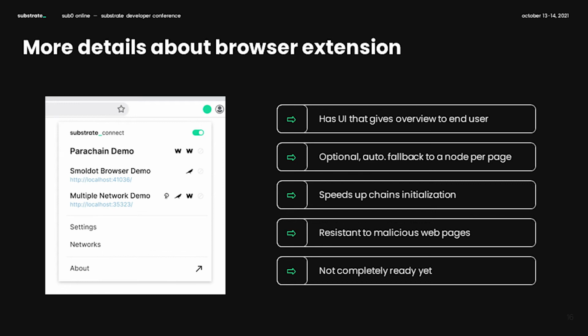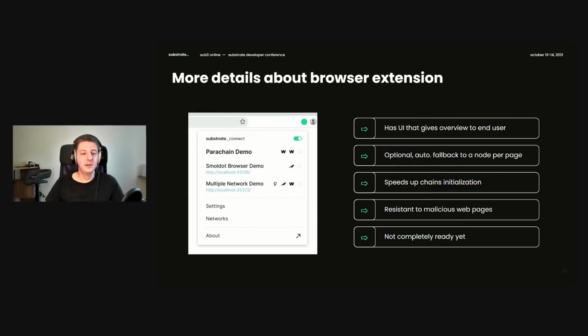It's providing a small UI. You know how browser extensions have small UIs. The Substrate-connect extension provides you with a UI showing the various applications that are connected to chains and which chains they are connected to. I want to emphasize again that the extension is optional. Users don't actually need to install it. If it's not installed, it's going to be less efficient. But Substrate-connect, the library, will automatically fall back to directly connecting to the chain itself.